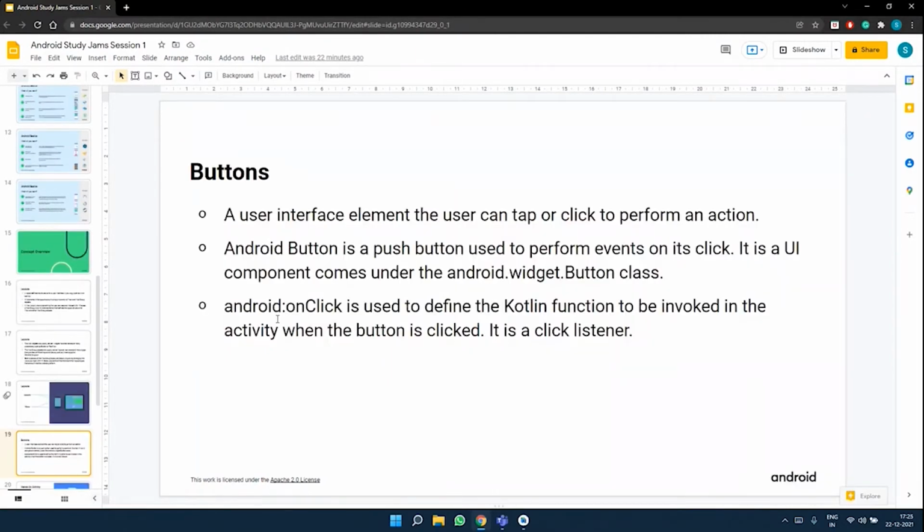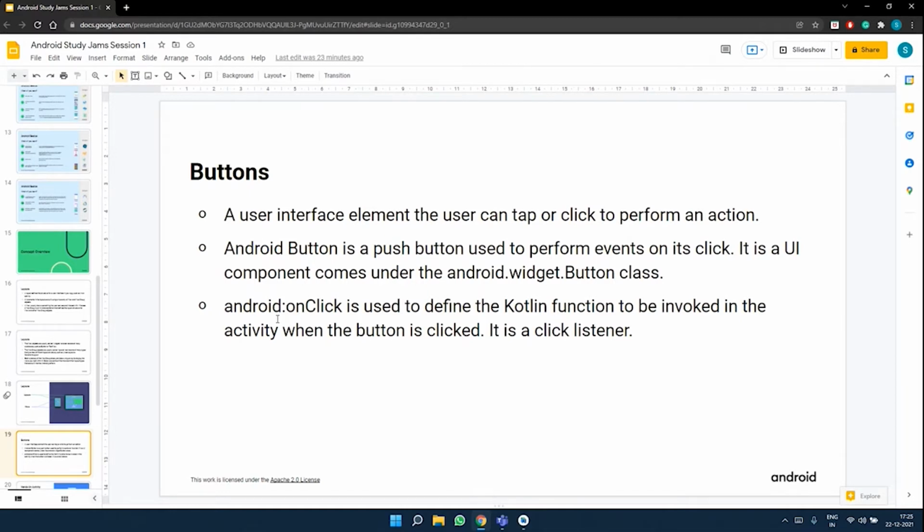So now I'm going to talk about buttons. We are moving to the second part, and now we are going to talk about buttons. A button is nothing but a user interface element or UI element. We have been talking about many UI elements till now, buttons, text boxes. Basically, if you're using an application, these are the very basic components that you would need in order to run a particular application, be it a calculator app or be it an app where you're collecting details of students.